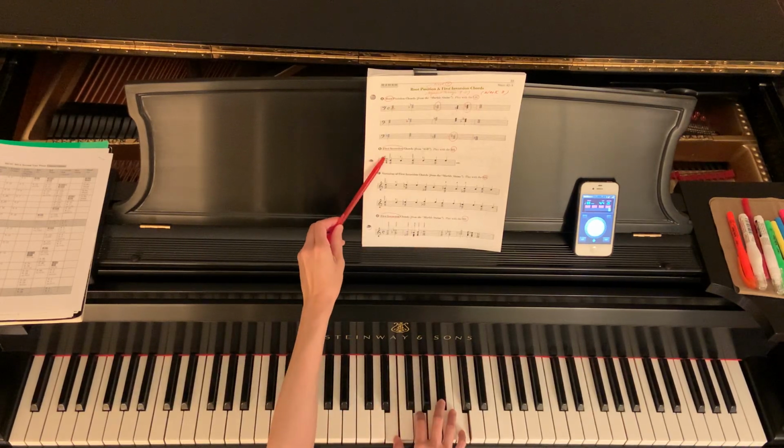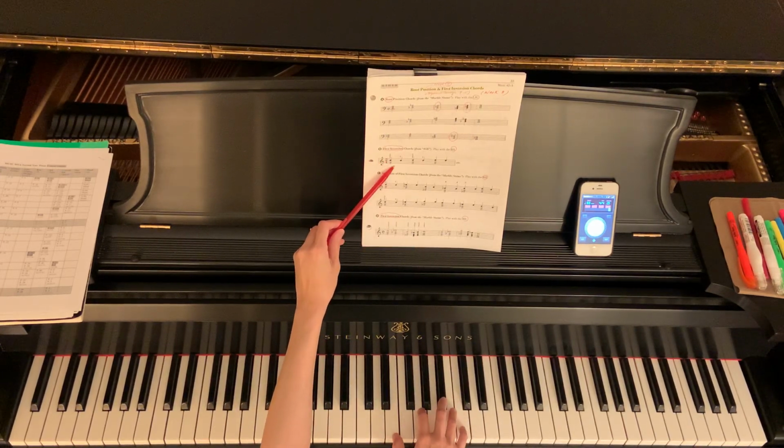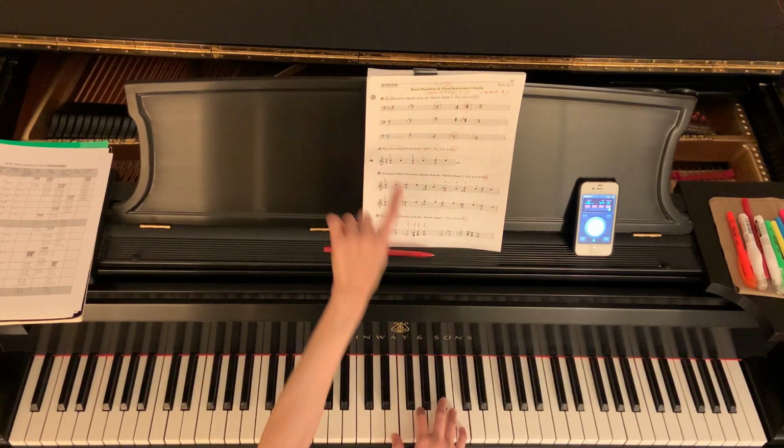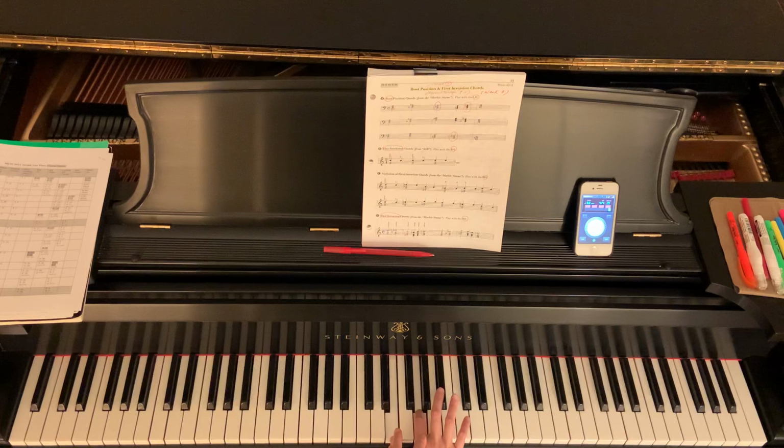Here's exercise B on C major scale. Make sure that you hold down the bottom 2 notes. Hold it down, move, hold it down, move, hold it down, move up, hold down the bottom 2 notes.